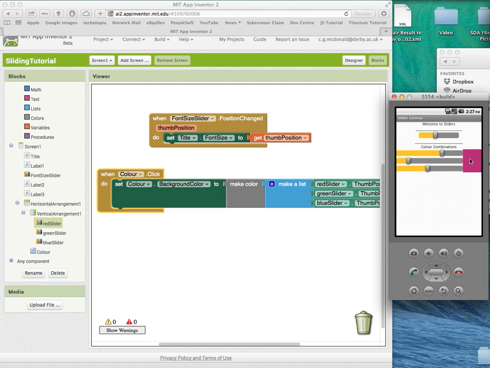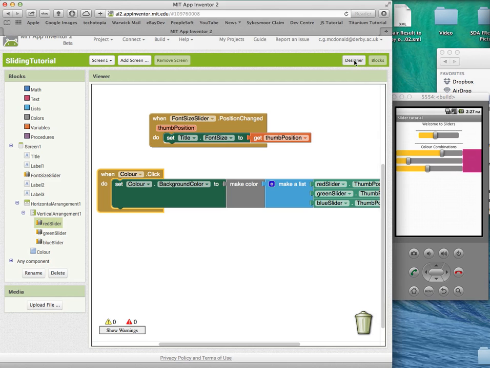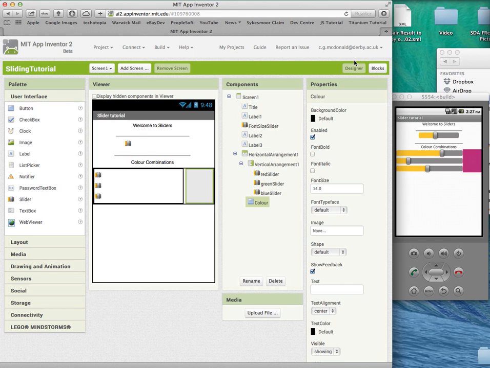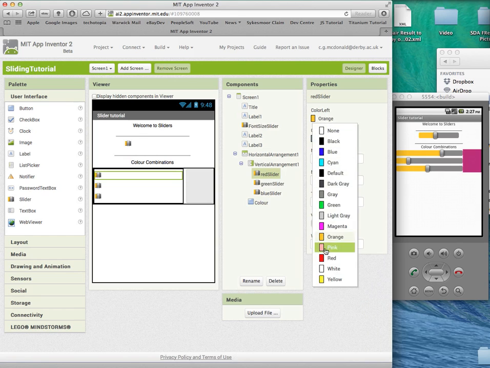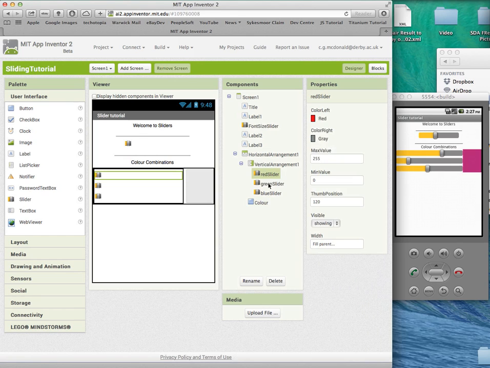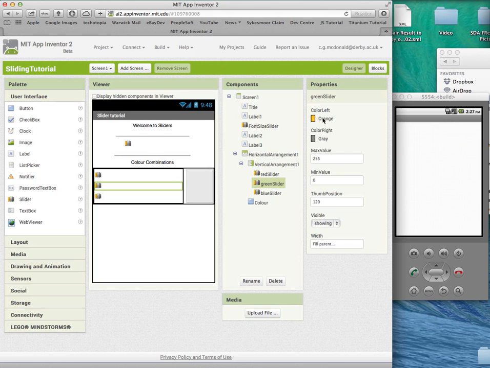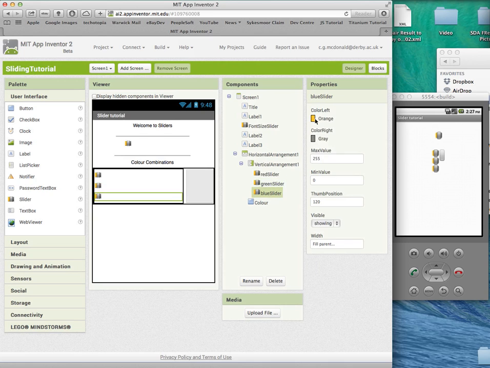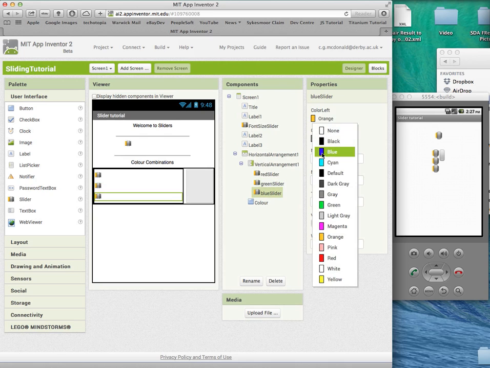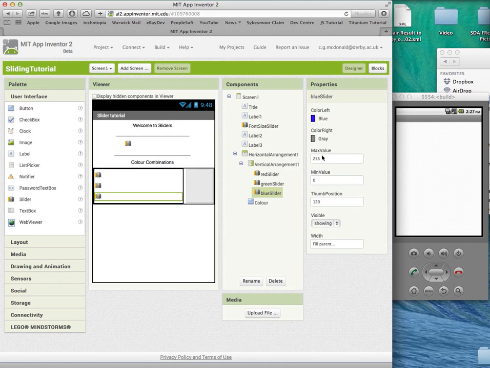Actually, let's embellish this a little. If we change the color of the red slider to red, the green slider to green, and guess what? The blue slider to blue.